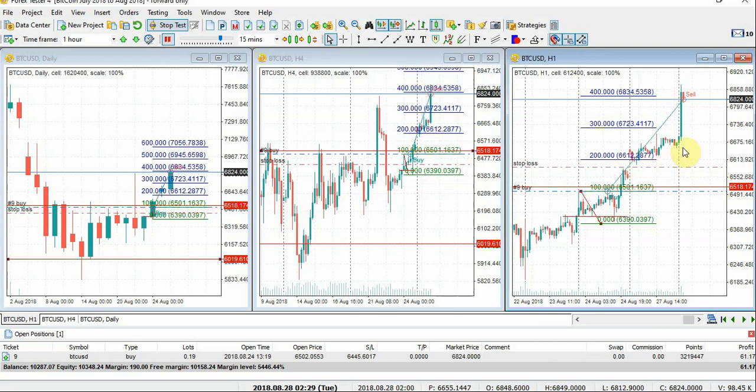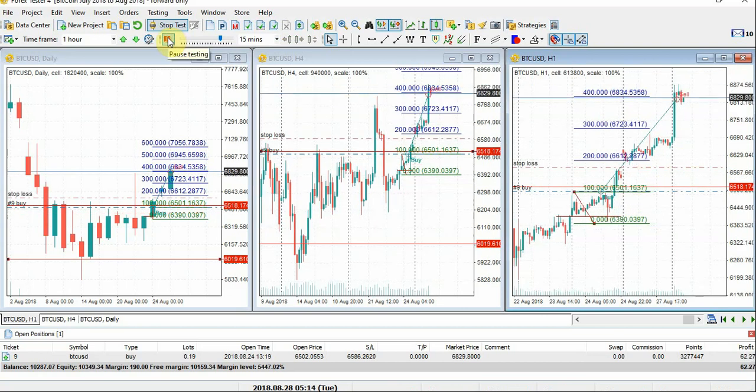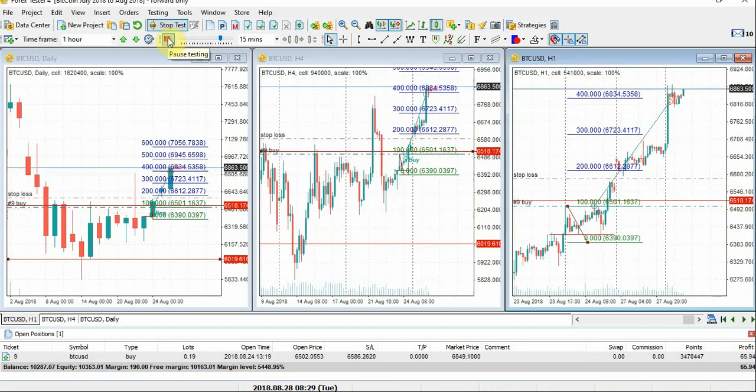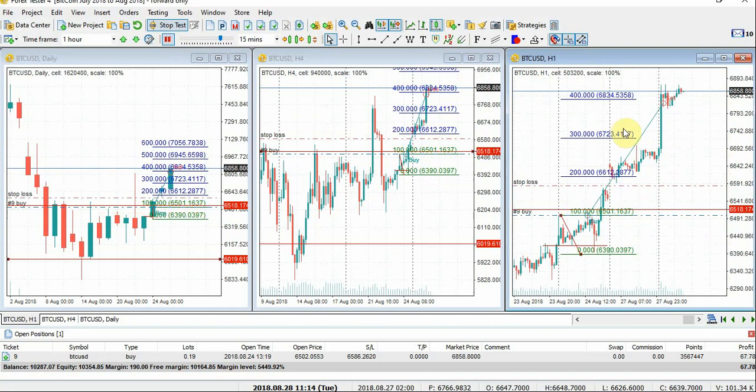Okay, I could trail it to the hourly low here if I wanted to be aggressive, but with Bitcoin, from what I've seen so far, yesterday in the test and today, I want to give it a bit of leeway. I mean, we've scaled out, we've protected our position, so we really aren't in any danger. This is the most recent hourly higher low, so now I am going to trail it here.